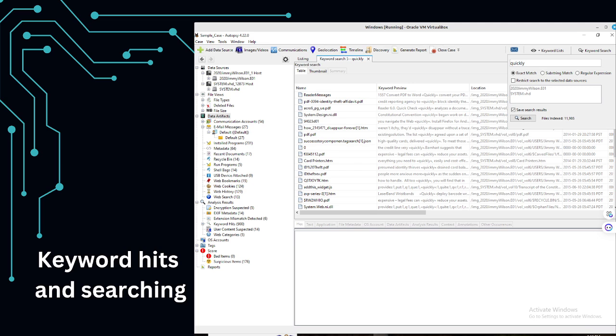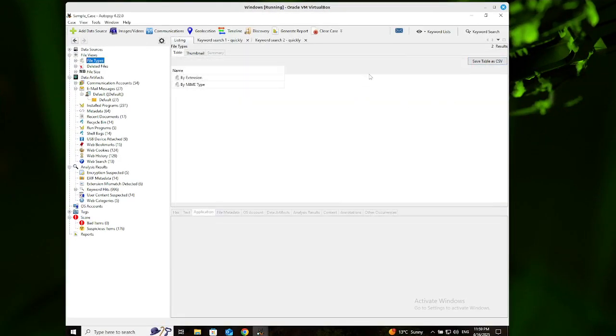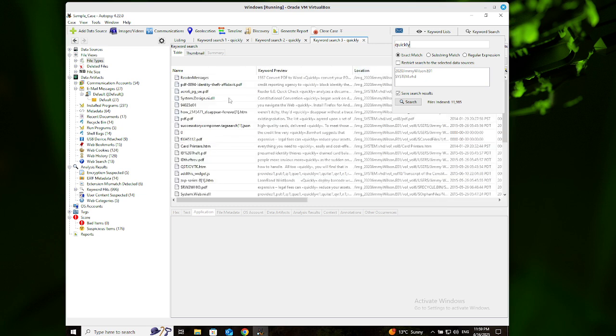Suspicious activities such as phishing can be identified by using keyword hits and searching some particular words in the content of emails. Let's look at that. That's, for example, quickly, and these are files related to this.